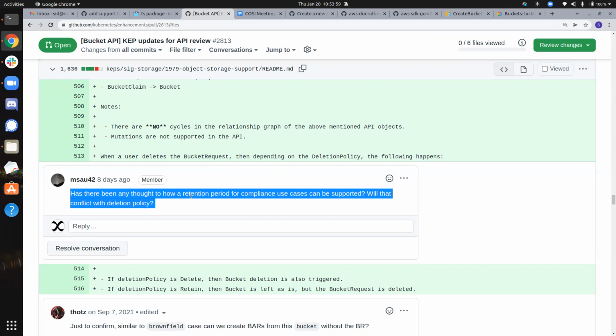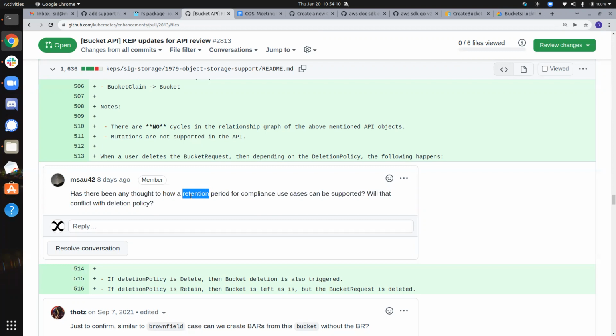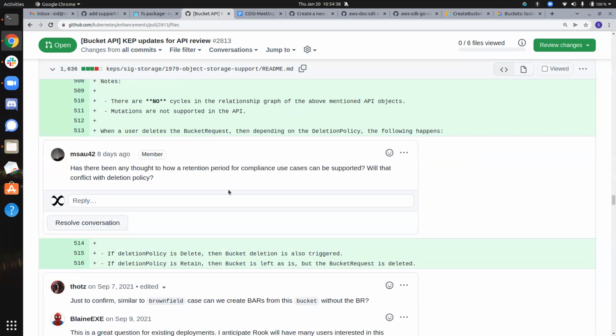Because I'm also considering if this is going to make us get into the whole bucket mutation business, but no, not so far. Yeah, so the second part of this question, how will that conflict with deletion policy? We shouldn't have to worry about that. That's handled at the storage side. So does object locking also work if you're deleting the entire bucket? The delete would fail. Okay, good to know. All right, so I have an answer here.